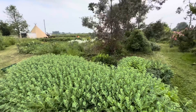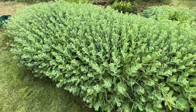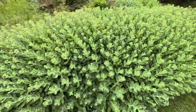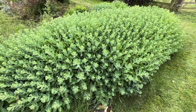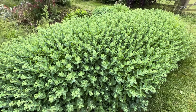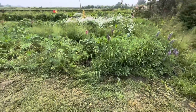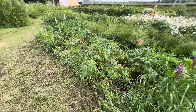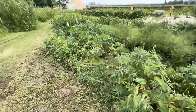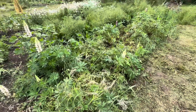Here we are in the front flower field — I did have a bit of a tidy up here yesterday so it's looking a lot better. Here is the bunch of sedum which is looking great — it's starting to produce its flower heads now. That's going to continue to be a really useful filler — probably my number one filler. It lasts me from about May till September and I can use it throughout all stages of its life. I absolutely love using it. The lupins — I chopped all of the seed heads off yesterday. I'm not sure I'll get any secondary flowers off it now but I just wanted to get it looking a little bit tidier.